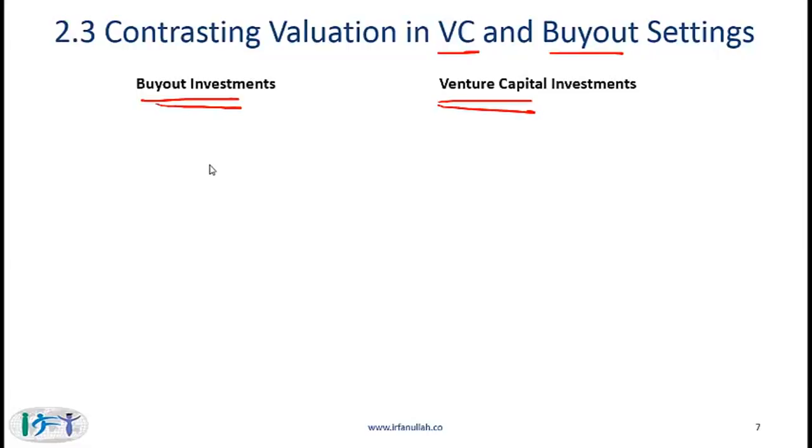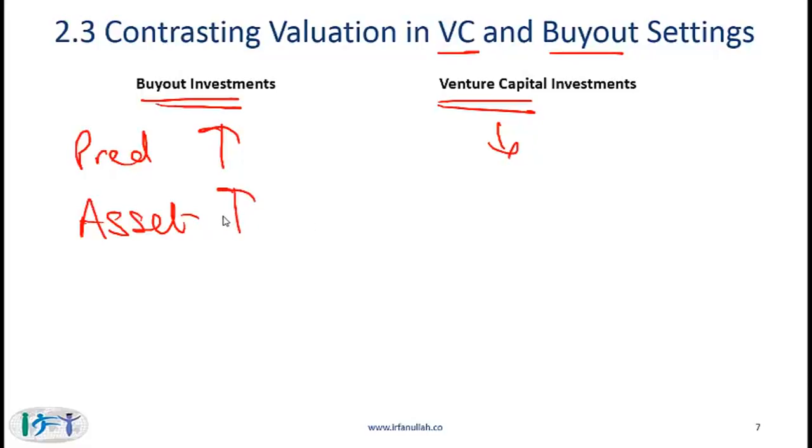If you think about the predictability of cash flows, where will the predictability be higher, with buyout firms or VC firms? Obviously, the predictability will be relatively high with buyout firms and relatively low with VC firms. With VC firms, in fact, most will probably not succeed, and those that will succeed will give you a huge return. What about the asset base? Generally, with buyout firms, the asset base will be substantial, whereas with VC investments, the asset base will be relatively low.